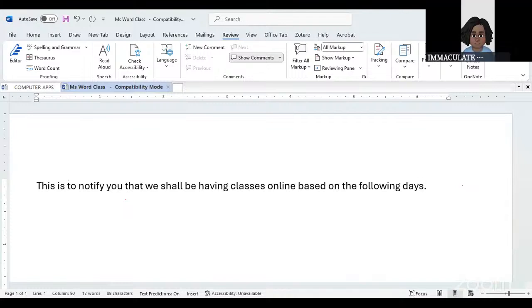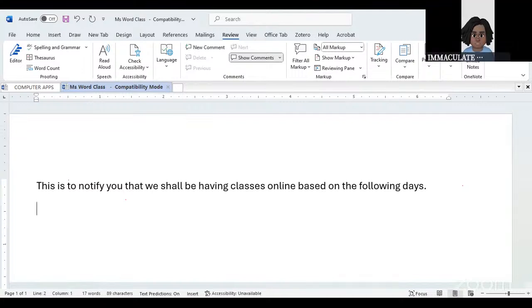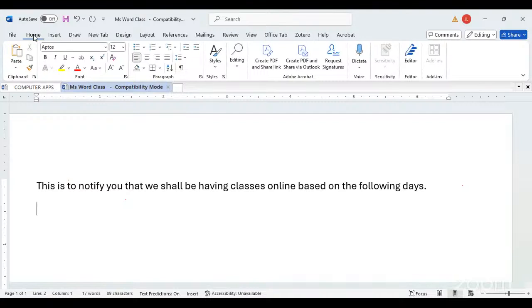Okay. Now that is a sentence. For you to move to the next, you can press the Enter button on your keyboard. And this Enter button will take you to the next line. For example, this is to notify you that we shall be having classes, or online classes, based on the following days.